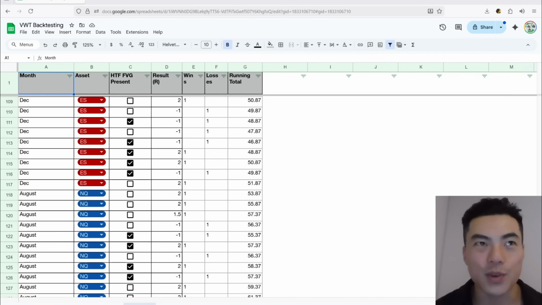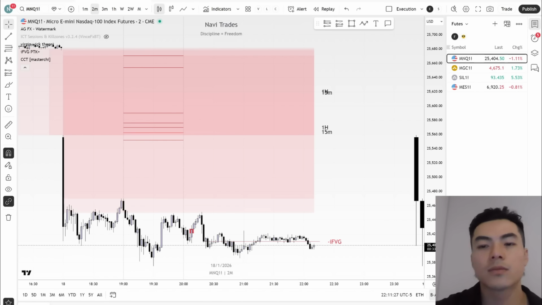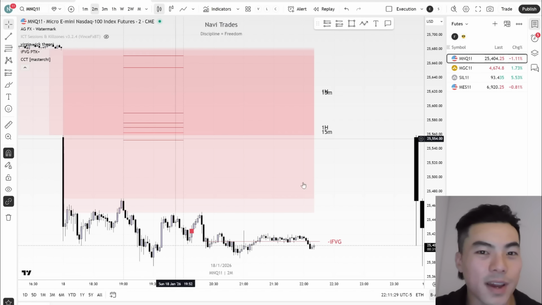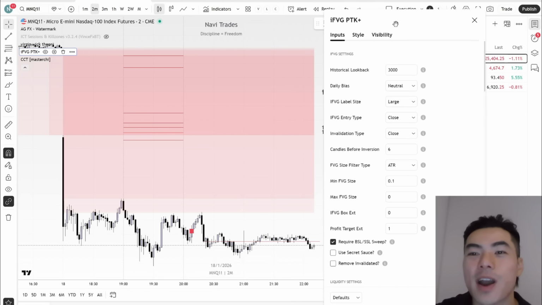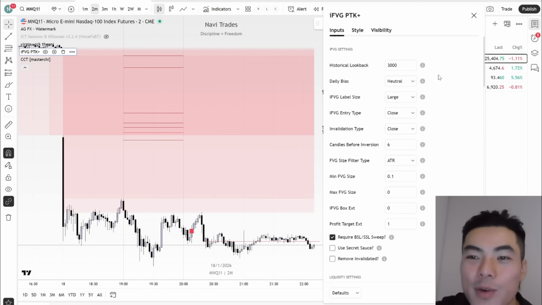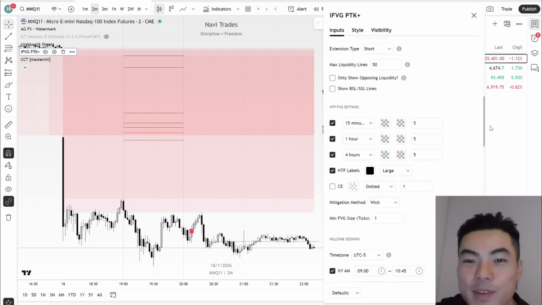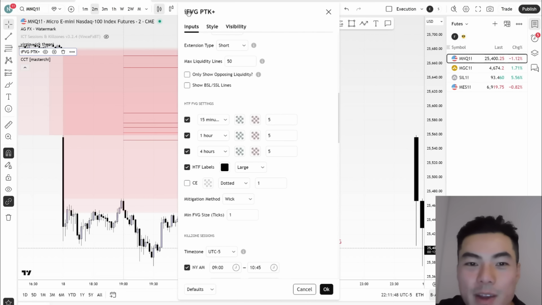Actually, I'll just quickly show you on TradingView on an actual chart what this looks like and what the process looks like on actual price action. Oh, and I just wanted to quickly mention these higher time frame fair value gaps. They are already built into this FVG Pro Toolkit indicator that I know, myself and I know a bunch of you guys are already using this one. So it's really simple. We don't need to add any extra indicators. You just open this one we're already using, and you just scroll down to the high time frame fair value gap settings section, and you can just tick these boxes. I'm using the 15 minute, 1 hour, and 4 hour.